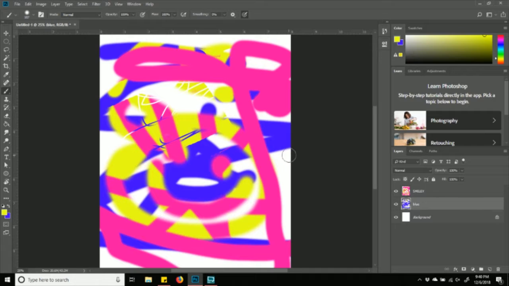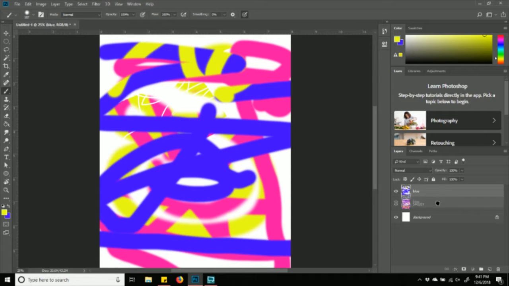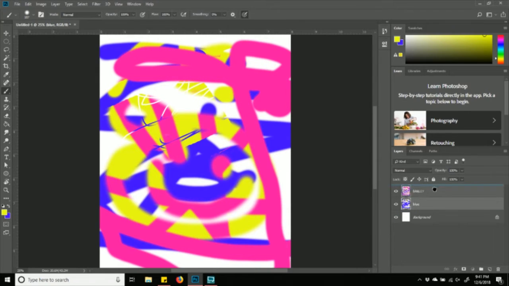Okay, now that happens kind of fast, so I'm going to do it again, and I want you guys to look at my screen, see what happens when I am adjusting the positions. Okay, I'm going to click and drag blue. I'm going to drag him up now. That blue line showing up above smiley. Let go. All right, now he's in front again. Now he's behind. In front, behind. In front, behind. All right, so you can have fun with that because you can end up deciding what your artwork can look like depending on the position of your layers. So that can really make a big difference just on the position of your layers.